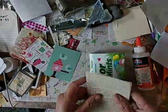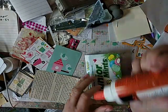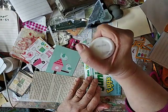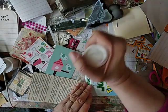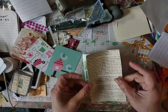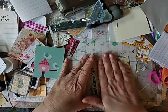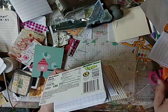So we'll just put the glue on here. Come on. And this will make a great, like, Easter basket little note thingy. Right? Oh, I guess I'm going to do that to where the edge is, so it'll be easier to cut where I need to cut. And then I'll just cut around the edge.